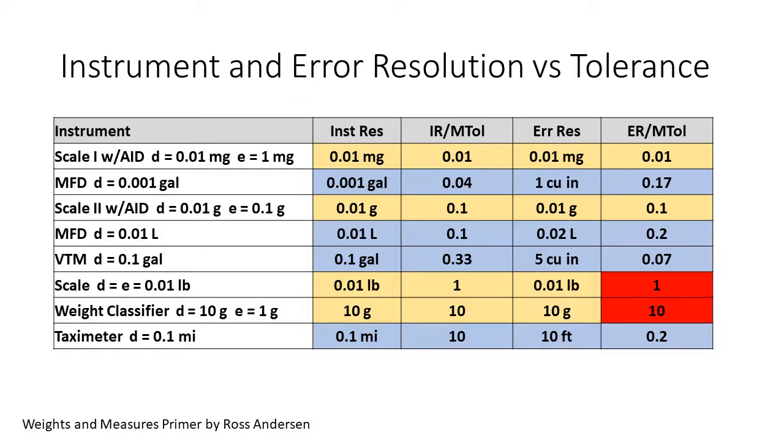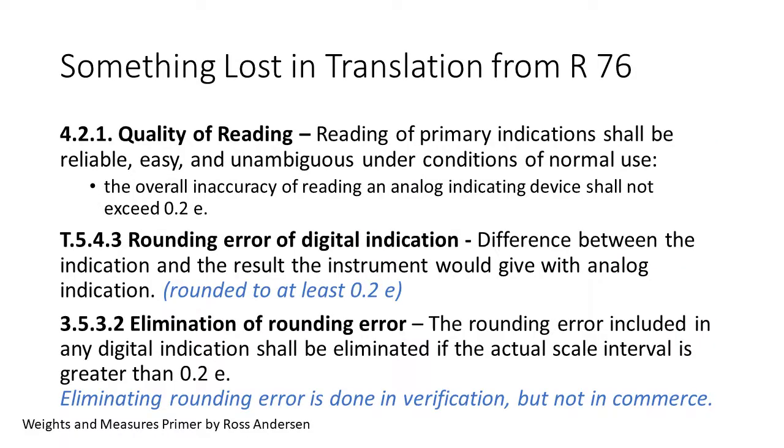This illustrates an important rule in verification, namely that you resolve the error to at least one-fifth .2 of the maintenance tolerance. I didn't just make this up. You can find the rule at work in Handbook 133. Procedures require that you resolve package errors to at least one-sixth of the package tolerance or MAV. I made a two-part video titled, What is the Risk in Testing?, that explains the statistics behind the rule. The rule is also embedded in OIML documents.